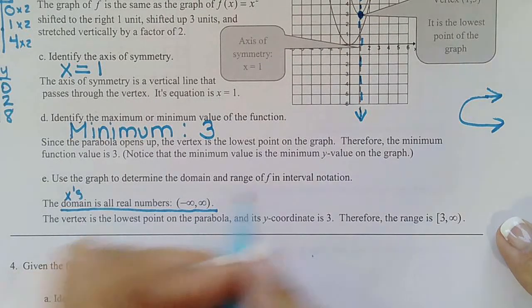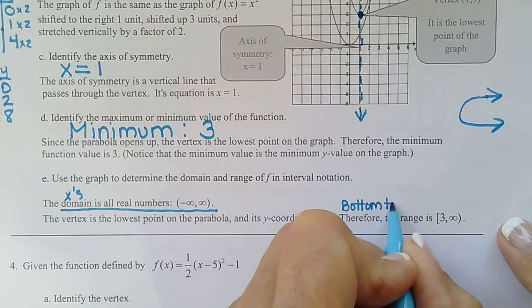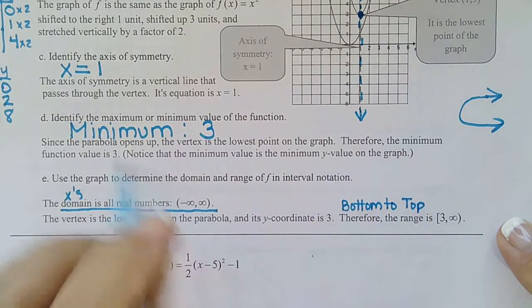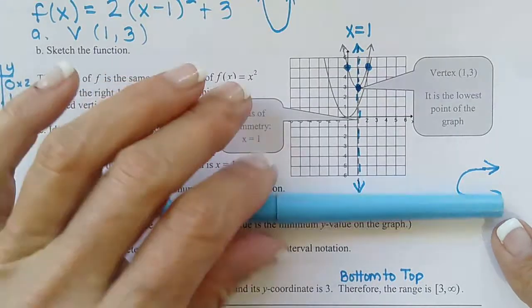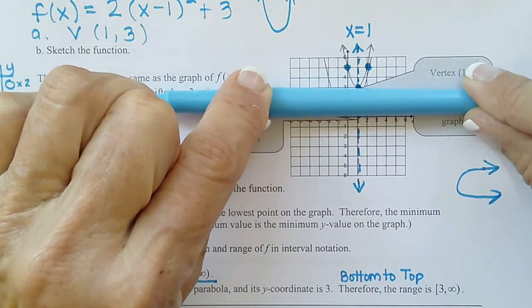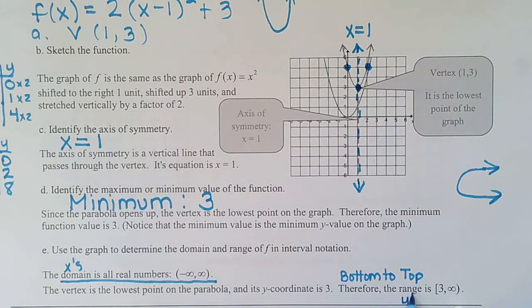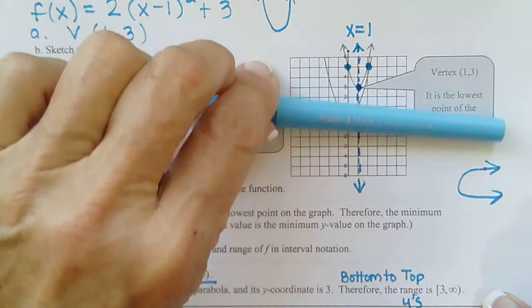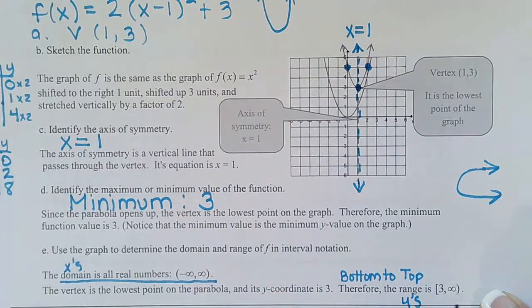The range is bottom to top. You always have to name the smallest, lowest value first. So I always tell my 09 students, roll your pencil. So what's the lowest y value? And you can see right there, it's 3, because range are only the y's, remember? And it's an actual point on the graph, so we put the bracket, and then we keep rolling the pencil, and we see that it goes forever upward, so that makes the highest y value infinity.